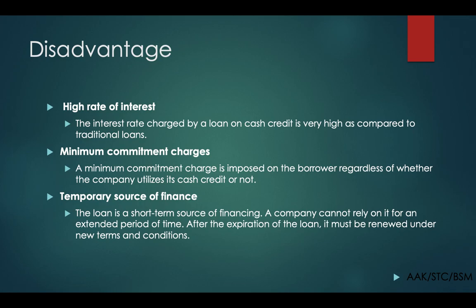Temporary source of finance. The loan is a short-term source of finance, as we discussed earlier. The maximum limit is 12 months. A company cannot rely on it for an extended period of time. So, what happens after the expiration of the loan? It must be renewed under the new terms and conditions.